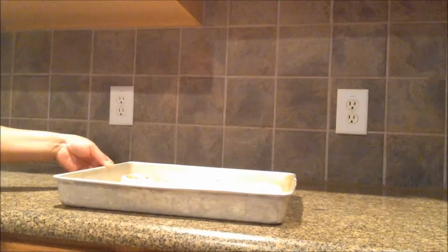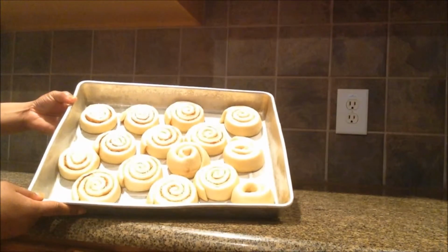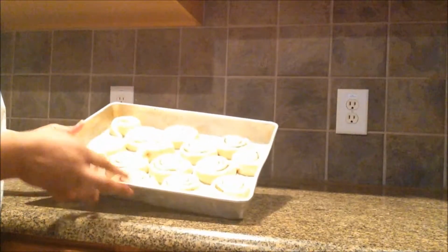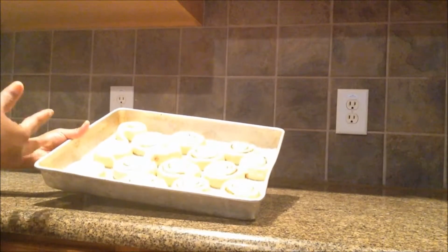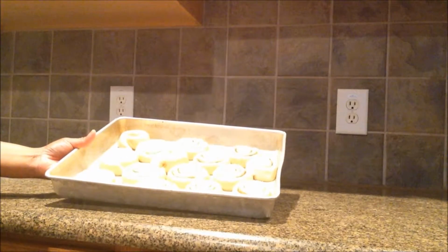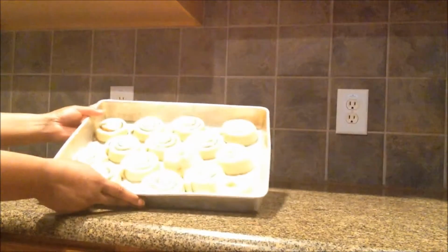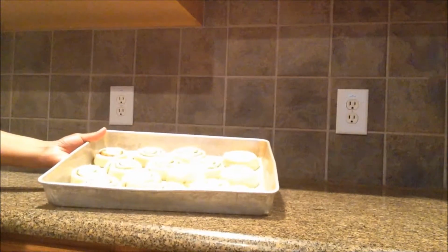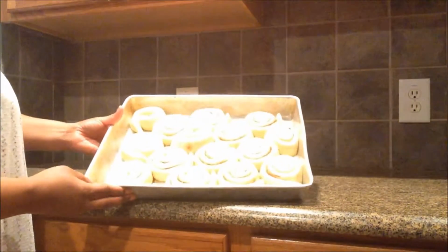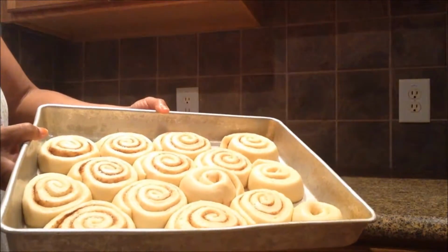So at this point, what I wanted to do was give you an idea, or really a visual, on what these look like. So right now, here's what the cinnamon rolls are looking like. They're sliding a little bit, so I want to turn it the other way. But they're filling the pan, and so basically, at this point, I can start cooking them, and they're going to be fluffy, yummy. So that's it in terms of what it looks like if you let it rise for about 30 minutes. It'll be almost ready to cook. Okay, so I just wanted to show you what these cinnamon rolls look like. They've risen some more, and again, they're sliding around. So I'm in the process of getting ready to cook them.